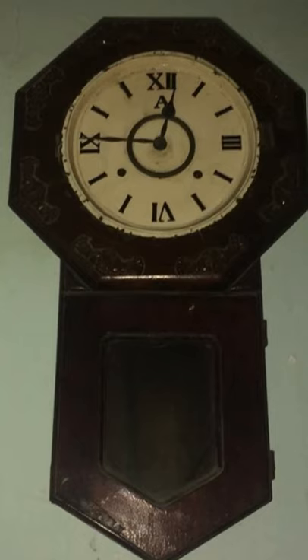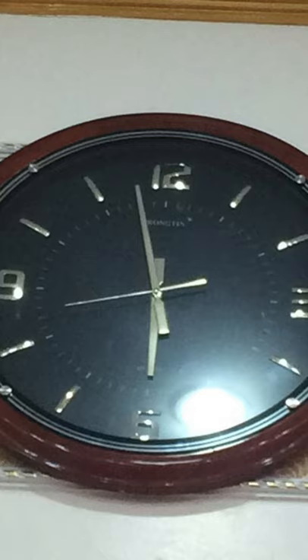The next clock I'm going to talk about is this regulated top clock that I got from my uncle. It has no pendulum room — it's the only wind-up one. Unfortunately it doesn't work; when I tried to wind it up, nothing happened. The clock is completely broken and I got rid of that last year. Next is this somewhat popular Wheelington Quartz clock — one of these silent tick-tock ones. It works fine, but I just got rid of it because we have so many clocks in my house. I sold it to one of my cousins.